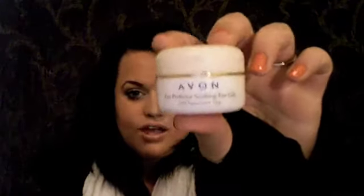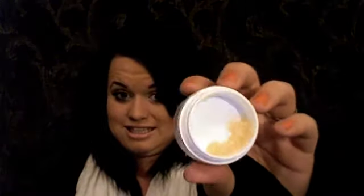For mainly night time, I have my Avon Eye Perfector Soothing Eye Gel. I haven't been using this for that long — a friend of mine actually gave it to me with really nothing in it, so I'm not sure how much it is. But it seems to be really, really nice just to put on your face for a little bit of extra moisture under your eyes before you go to sleep.